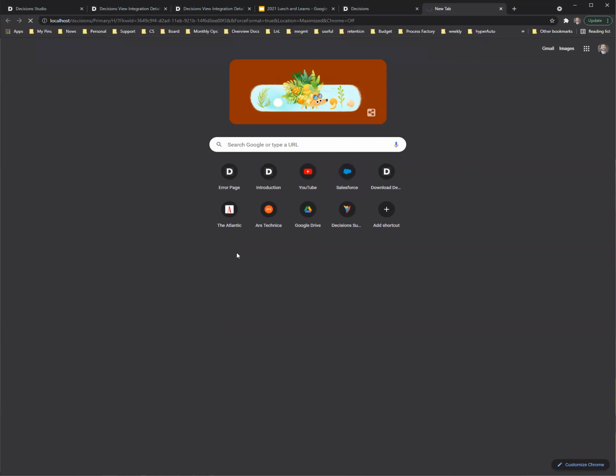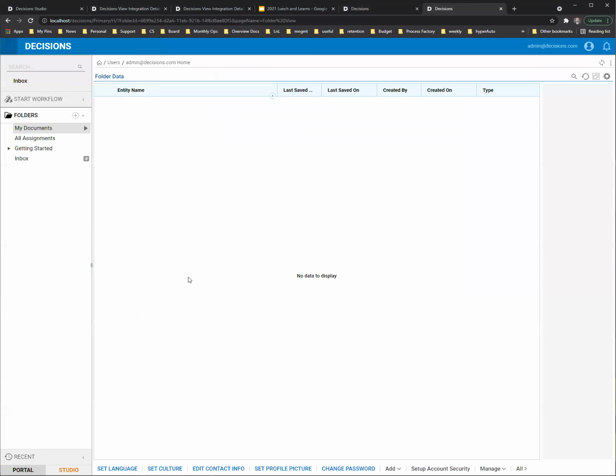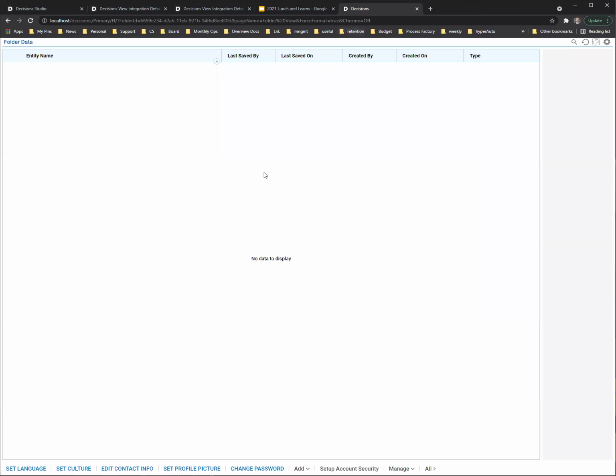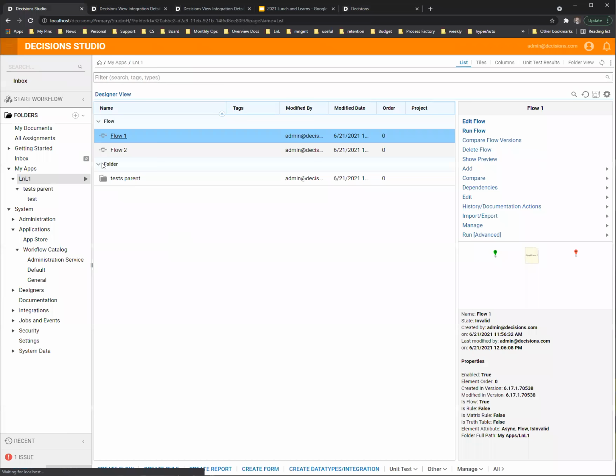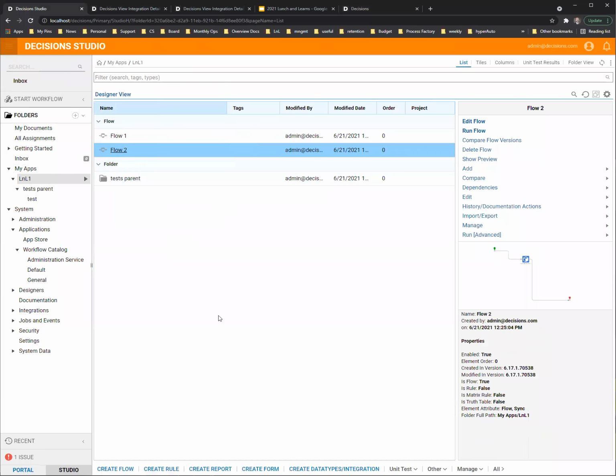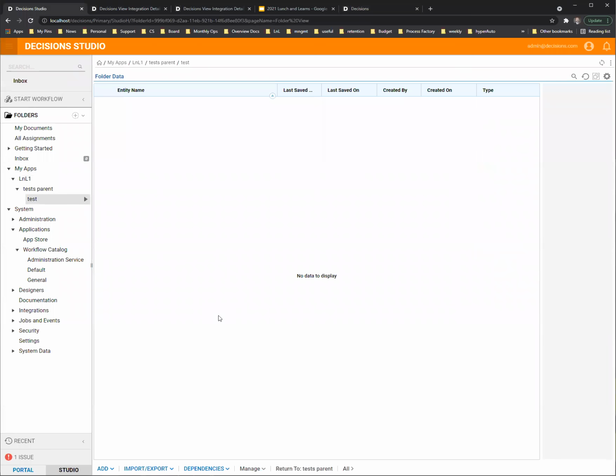Flow ID. That takes me to my documents also. But if I run this by itself, flow 2, that takes me to the folder.